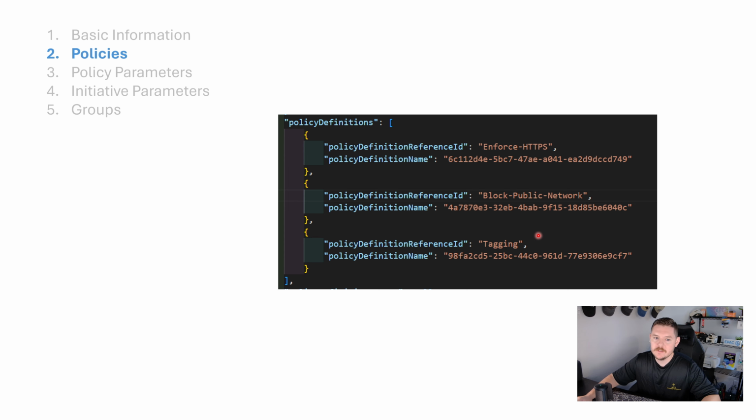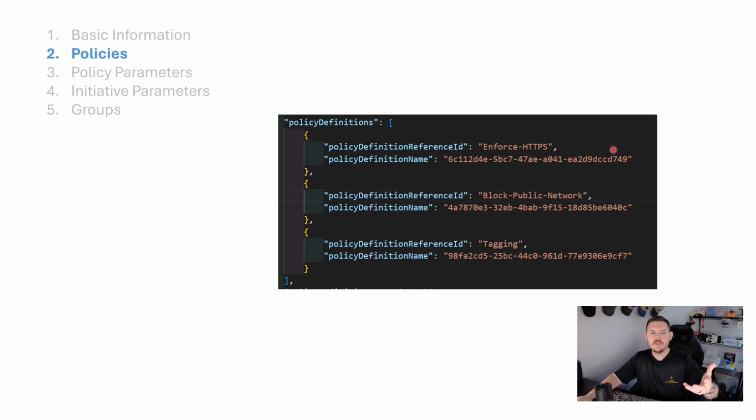And there's multiple reasons why it's best practice to keep it human readable, where in some scenarios you might only be able to identify the policy based on that reference ID. So just to keep it best practice, I try to map the reference IDs to the main purpose of the policy definition.